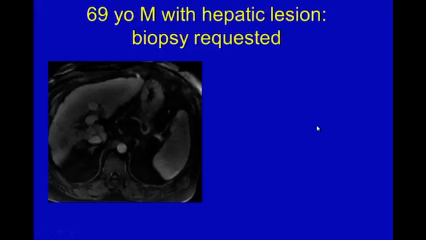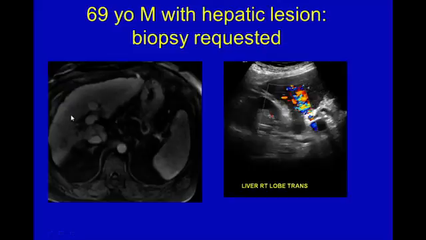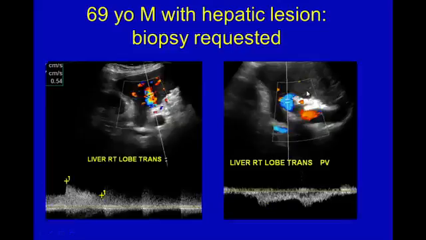vein. Now, this patient, the reason I'm mentioning AV fistulas is it's important for us to remember them by ultrasound as well. This patient came in with this lesion on MRI, and he did have a cirrhotic liver, and so biopsy was requested. And when we looked at it with ultrasound, instead of seeing a discrete lesion, we saw this huge tangle of vessels, which you can see clearly has hepatic arterial waveforms as well as arterial waveforms in the portal vein that's draining.